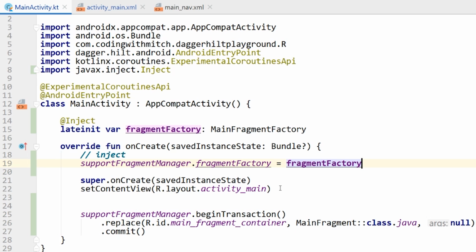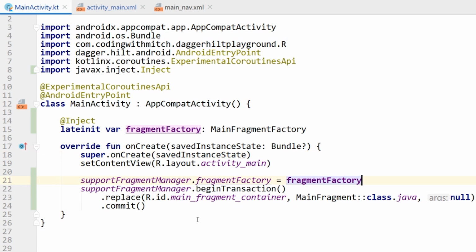So this is kind of one downfall, I guess, if you're using Hilt and you're going to use navigation components because it's going to be a little bit trickier. But I'm going to show you a workaround that is actually pretty straightforward and you should have no problem with it. So I'm going to move this back. I'm going to delete this, get rid of all those lines, move this back.